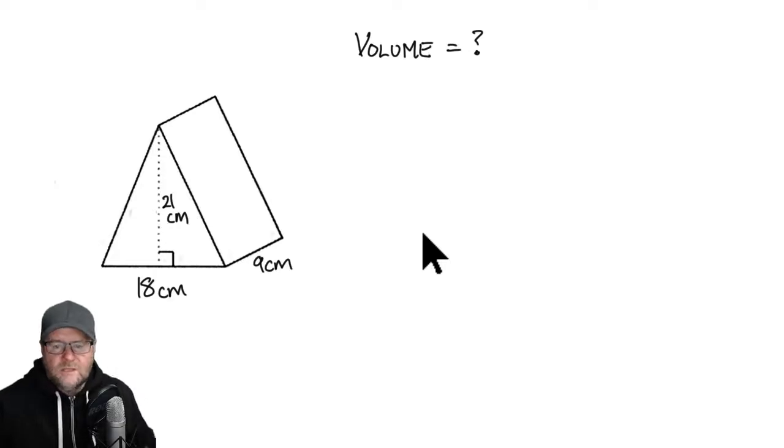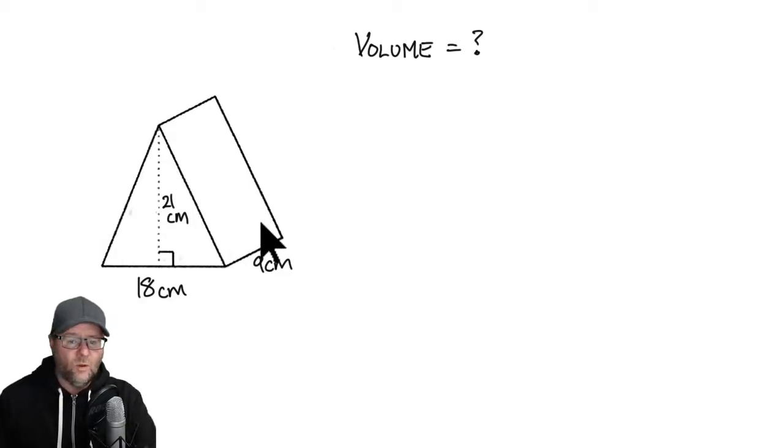All right, what is the volume of this triangular prism? Now, a prism is a 3-dimensional solid. It's the same shape all the way through. So if I cut this thing, imagine this was like a big tent or a big block of triangular wood, and I cut it halfway across, it would still have the exact same triangular shape on the end.